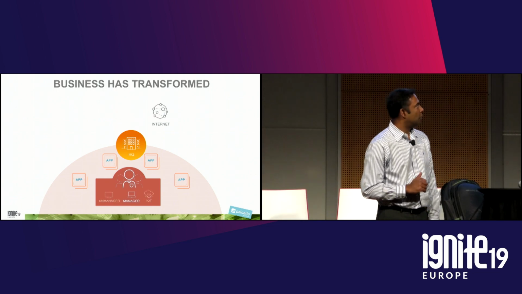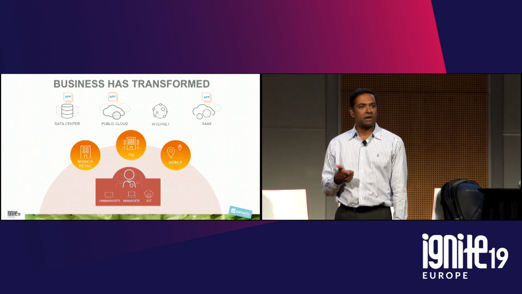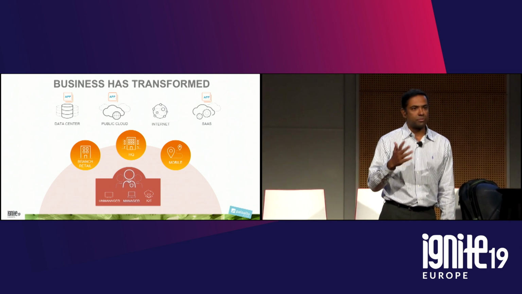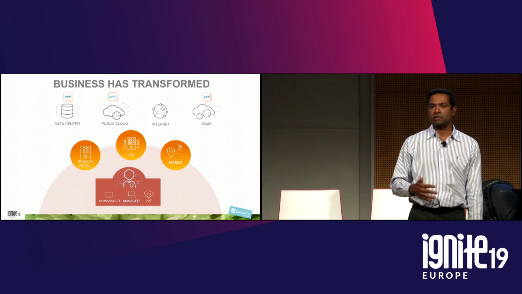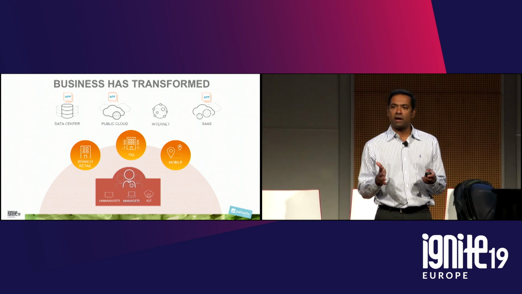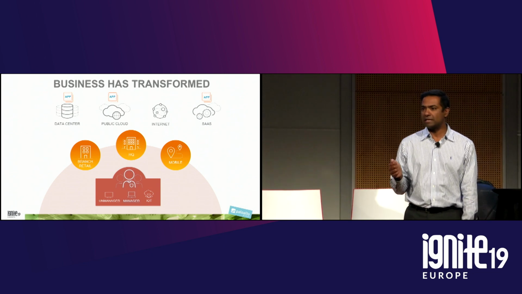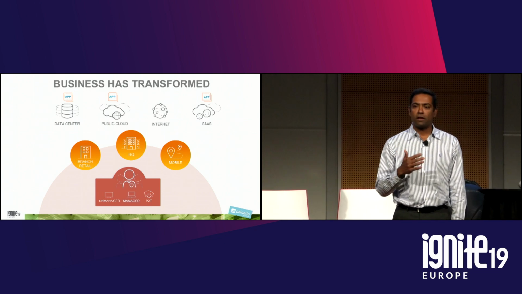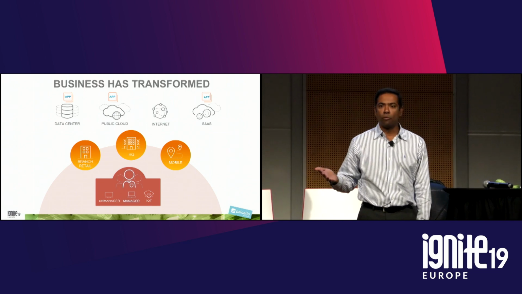But what happened was, the business environment started changing. It's not just managed devices anymore. You have different kinds of devices on your network: IoT devices, printers, unmanaged devices, people bringing their laptops, contractors, partners. They all come onto your network. And the apps also shifted from just being behind the headquarters into data centers, into public cloud. You consume applications as SaaS, Office 365, and then the general internet, right? And your users started moving out from the headquarters to branch offices and mobile, right?